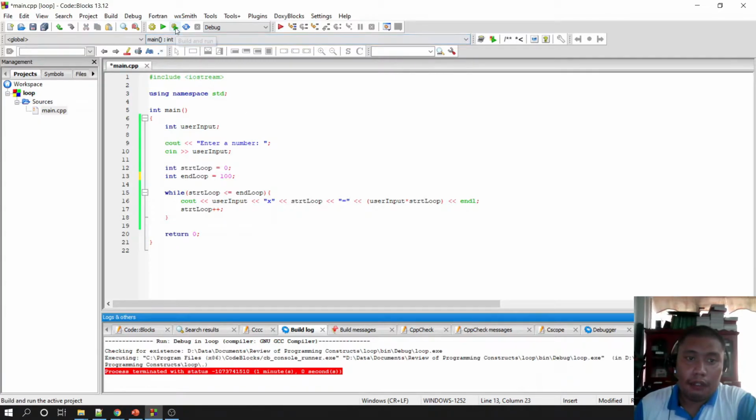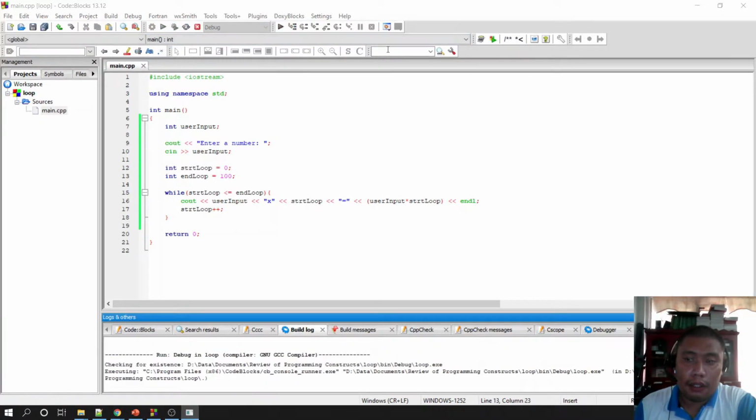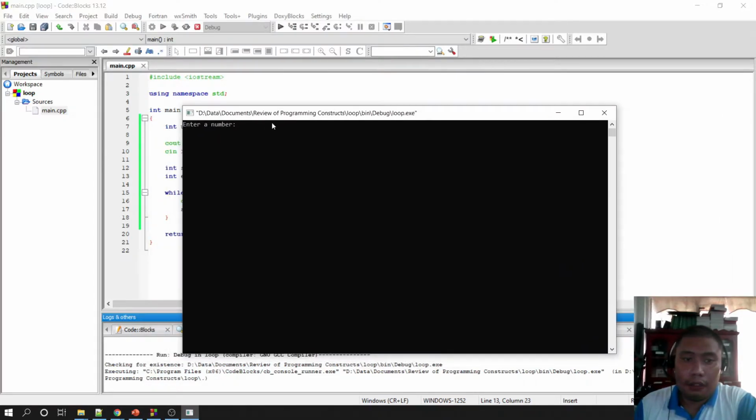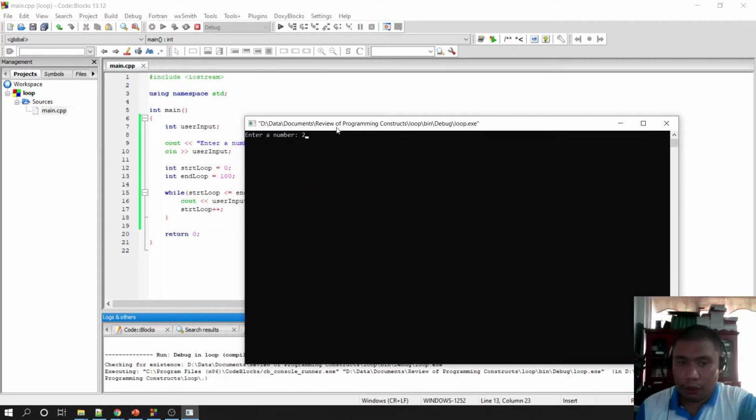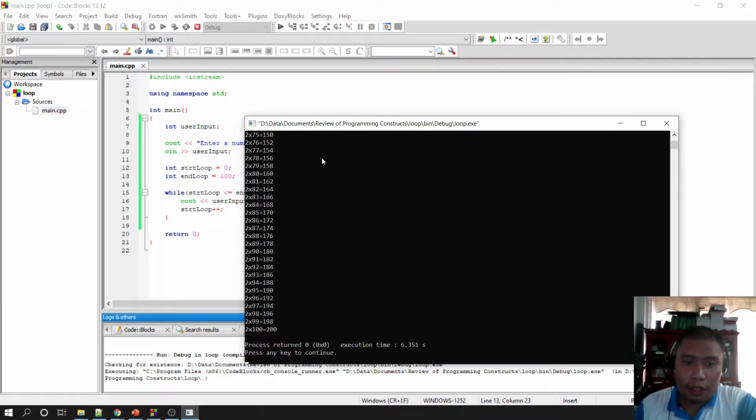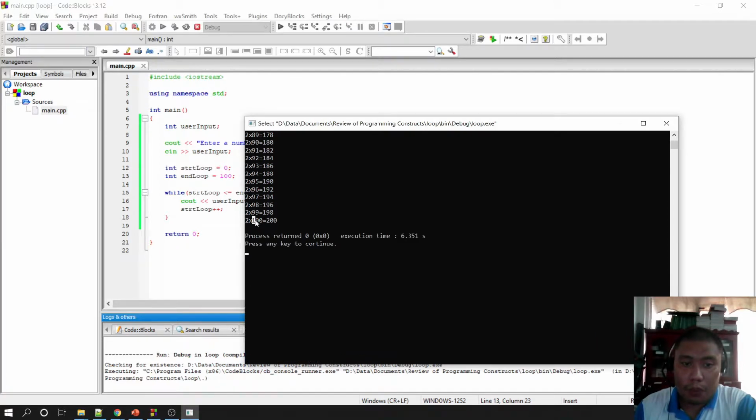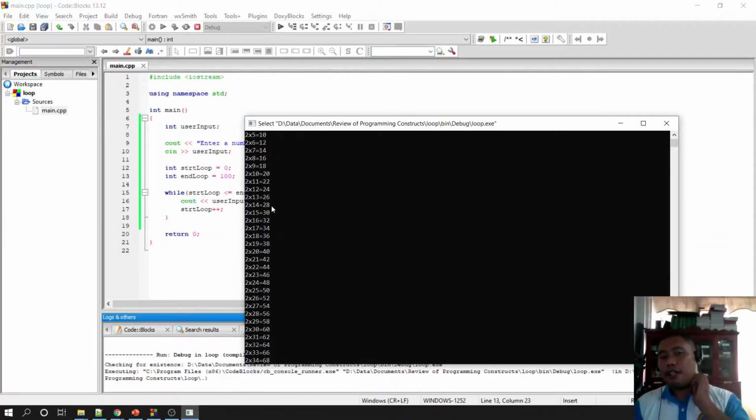So you can run, for example, 2. So by enter, automatically until 100, it will have a multiplication table from 0 to 100. It's a very nice idea to have that.